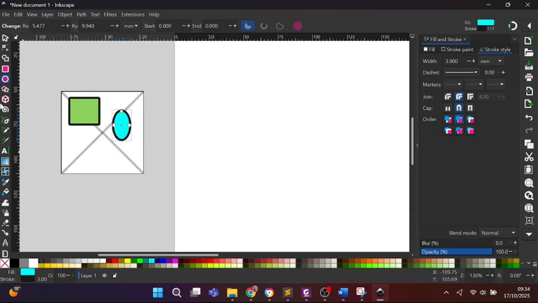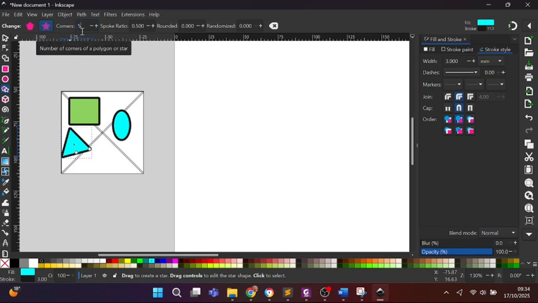You can draw a star or triangle. If you change the number of corners to a value different from 3, it changes to that value. Here we have it at 5. You can change it to 7 and so on. If you want to have it as a triangle, make sure that it is set to 3. Then you can draw your triangle.